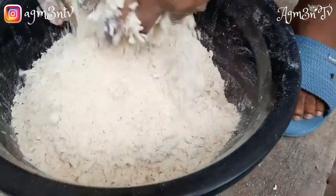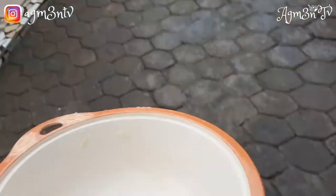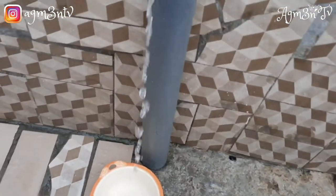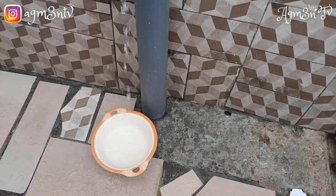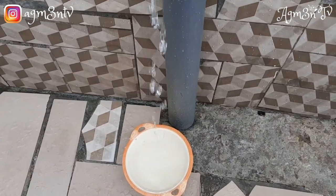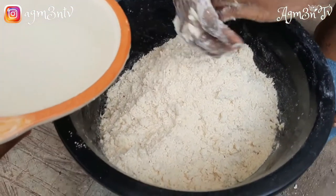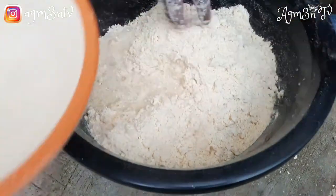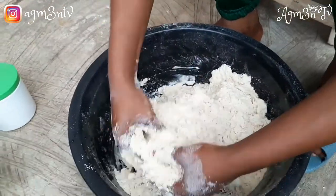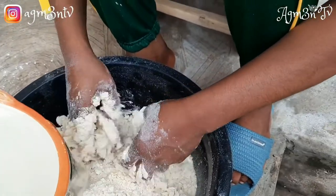So we're coming to add water. I'm going to use the onion bowl so that we can rinse the bowl in it. So guys, at this point we are adding water to bind it. We add it gradually, we don't add a lot. We are binding it with water and we add it gradually because we don't want it to be watery.